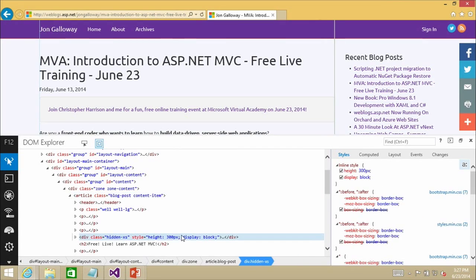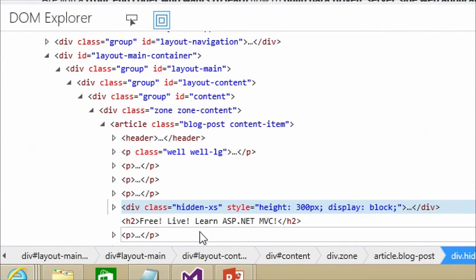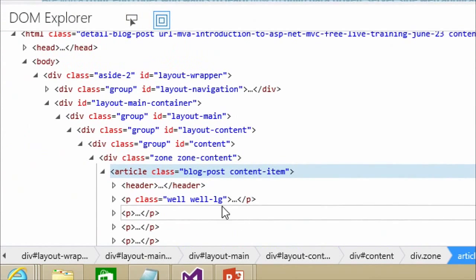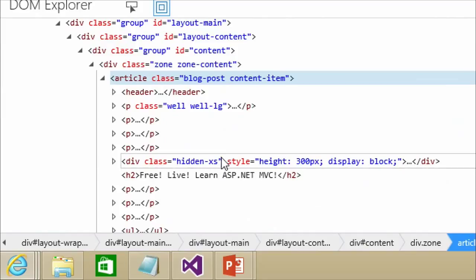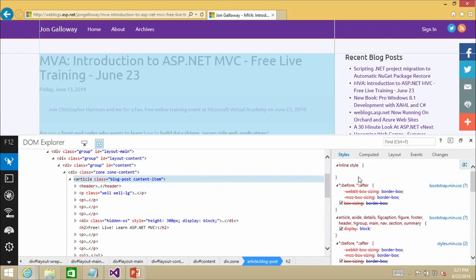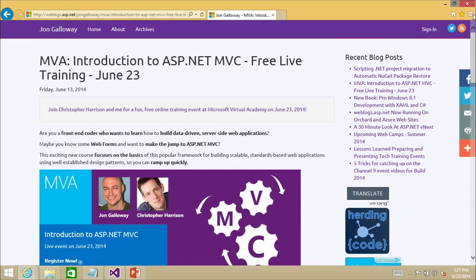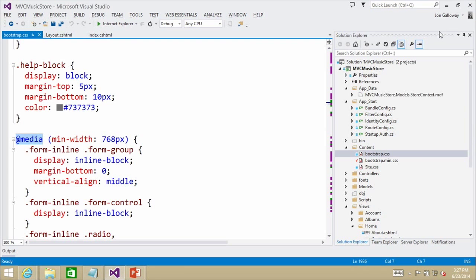There it is, and it's a little small to see, but there I had class equals hidden-xs. What that means is at extra small screen width, the content is hidden. That's all I had to do. So that's the idea of Bootstrap making it really easy for you to make things that work well at larger and small sizes. That's very cool.